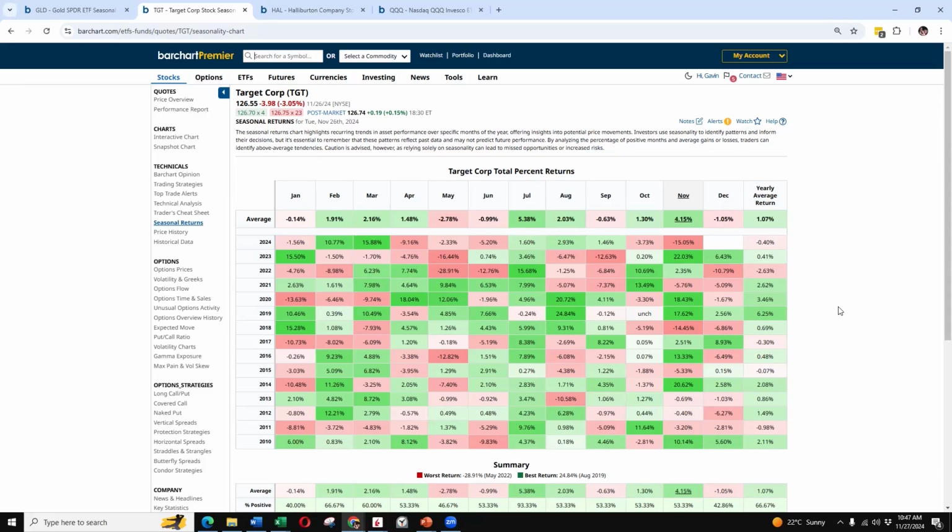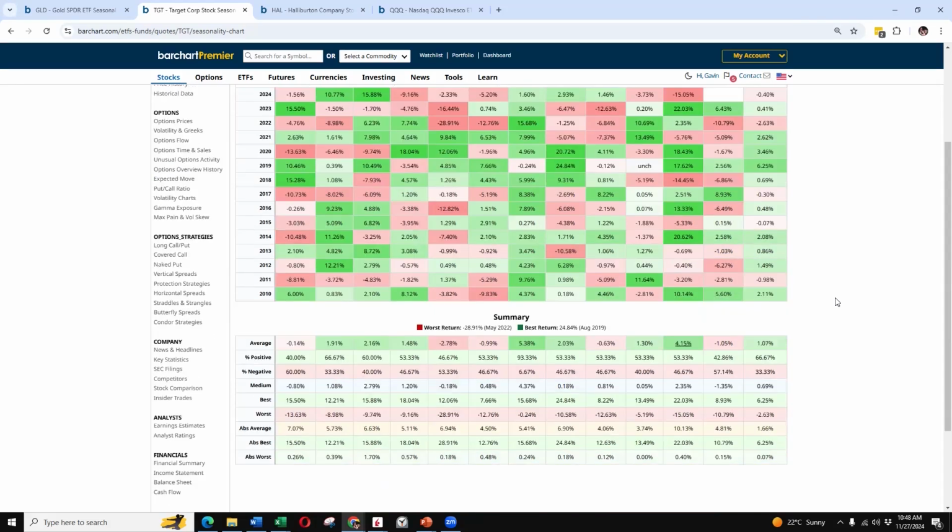And you can see there's some really strong returns for Target during July. Maybe it's earnings driven. I guess they'd be reporting earnings around that time. Not entirely sure the reason, but looking at the data, that's a very, very strong seasonal trend that we can use to our advantage. And we're much more likely, putting the probabilities in our favor, doing a bullish trade leading into July on Target.